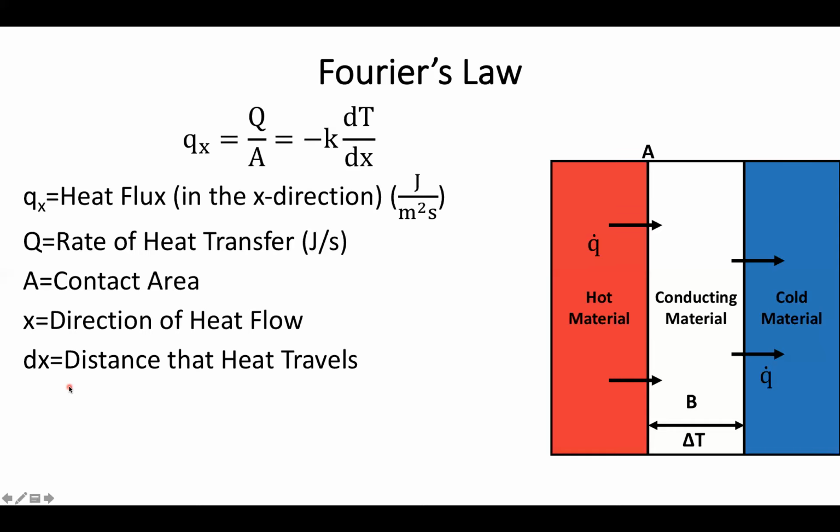Similarly, what we're really going to be looking at is how much the temperature, our dT, is going to change for any given distance. So we're looking at essentially how quickly temperature changes per distance. So you can also imagine this as watching the temperature slowly get cooler as I cross the conducting material. So I start out hot as I'm in equilibrium with my heat source, and end cold as I'll be in equilibrium with my cold material, and then a slow drop off throughout.